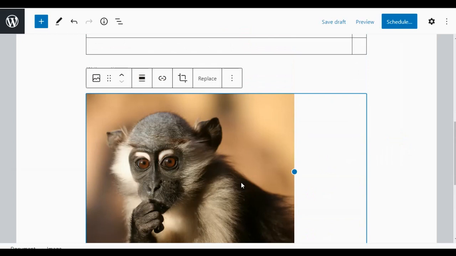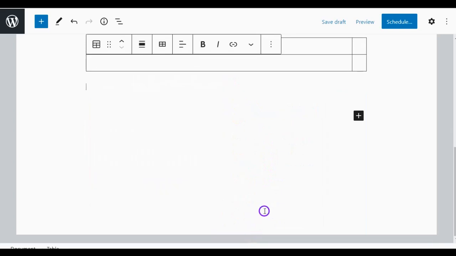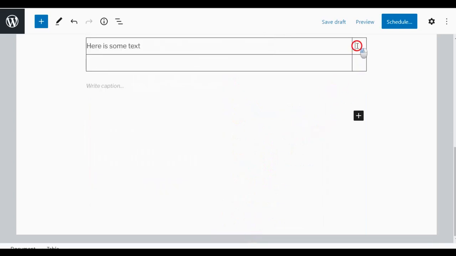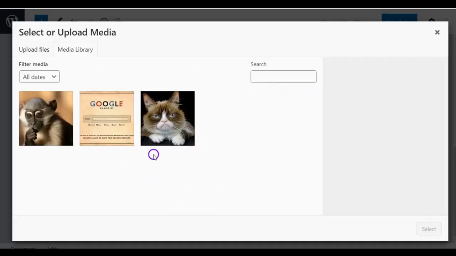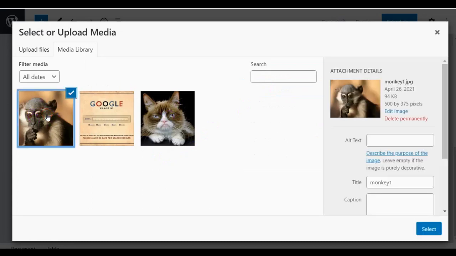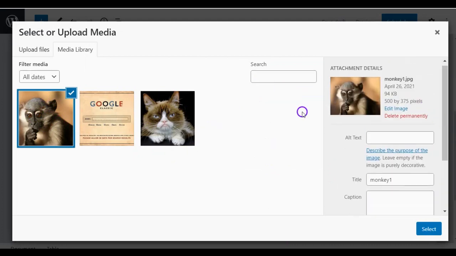So the way to do this is I can say remove block, and then I'll go over here and I'm going to add an inline image. And this is my library, stuff that I have already uploaded. So I'm going to take the monkey, and by the way, once it's selected, I can manage it too.